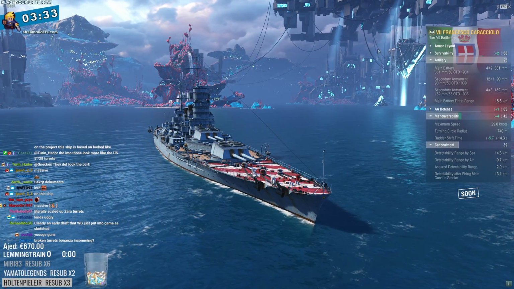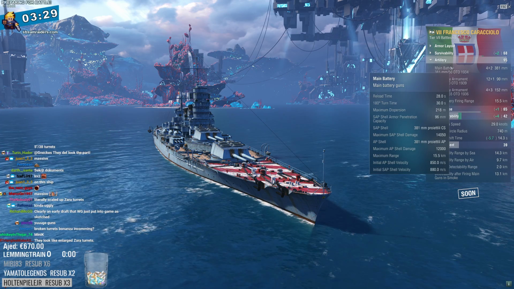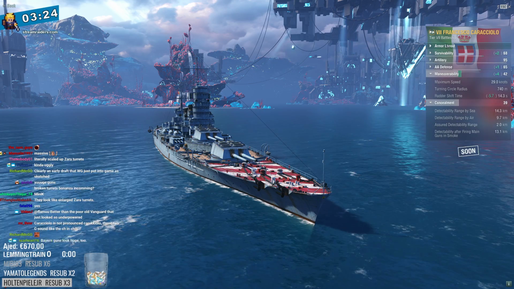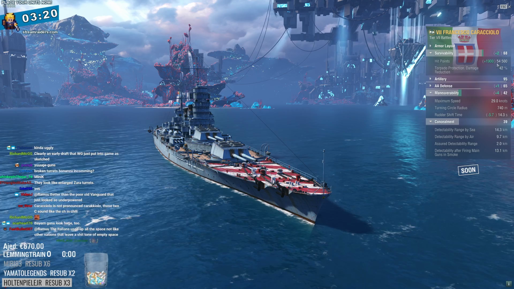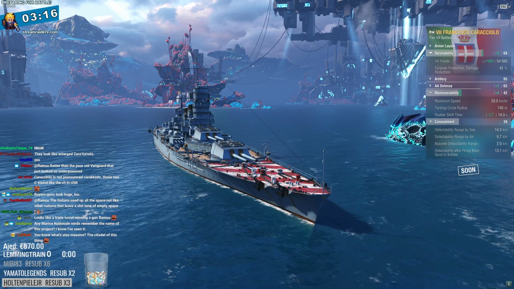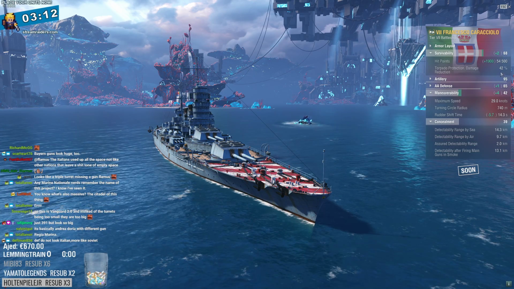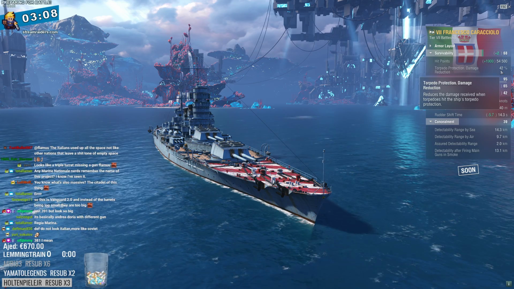Let's see, what are the guns? 381mm guns at tier 7. That's pretty effective. Standard SAP things. Survivability, 54.5k health. So still better than Odin, of course. That's important. Can't have Odin health. That would be tragic. 42% torpedo belt. That's actually really good. Without any upgrades, that's actually really good. Goddamn.